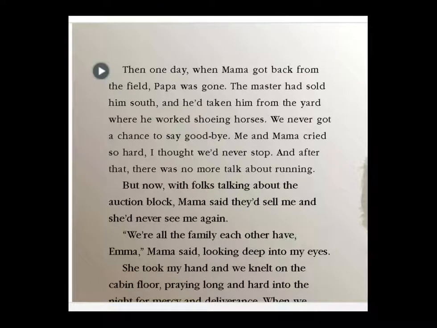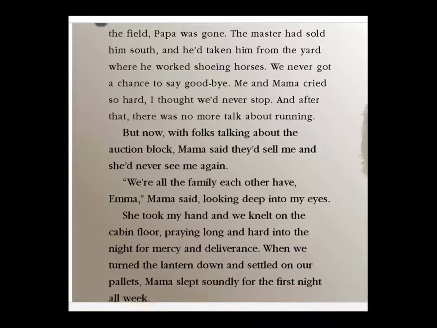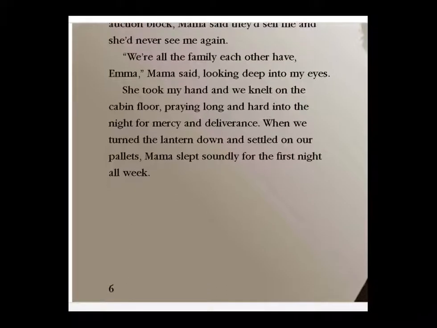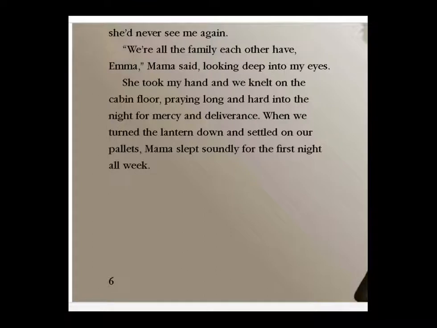The master had sold him south, and he'd taken him from the yard where he worked shoeing horses. We never got a chance to say goodbye. Me and Mama cried so hard, I thought we'd never stop. And after that, there was no more talk about running. But now, with folks talking about the auction block, Mama said they'd sell me and she'd never see me again. We're all the family each other have, Emma, Mama said, looking deep into my eyes. She took my hand, and we knelt on the cabin floor, praying long and hard into the night for mercy and deliverance. When we turned the lantern down and settled on our pallets, Mama slept soundly for the first night all week.